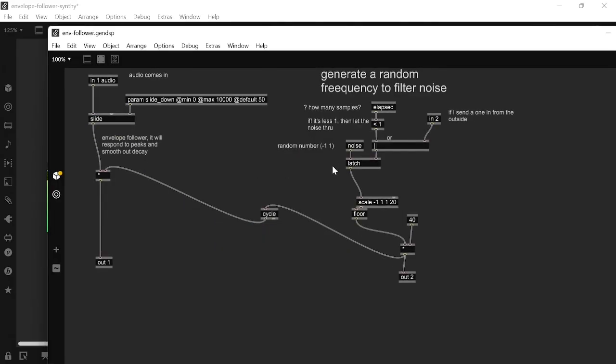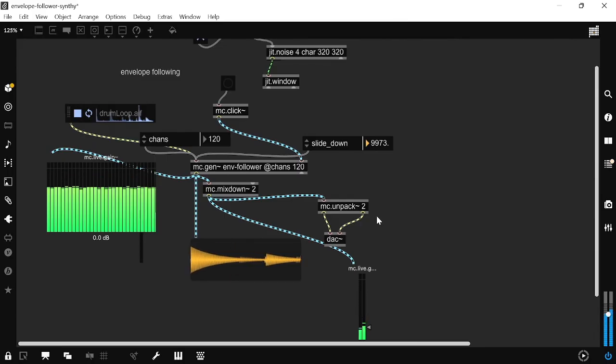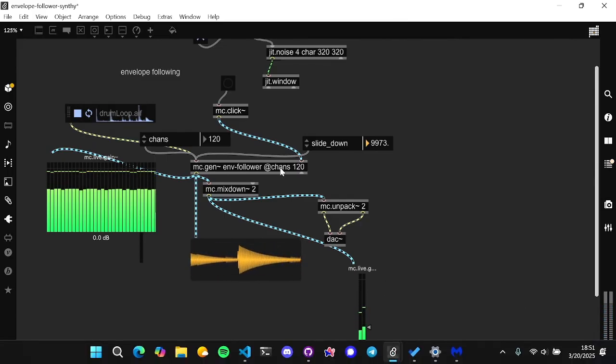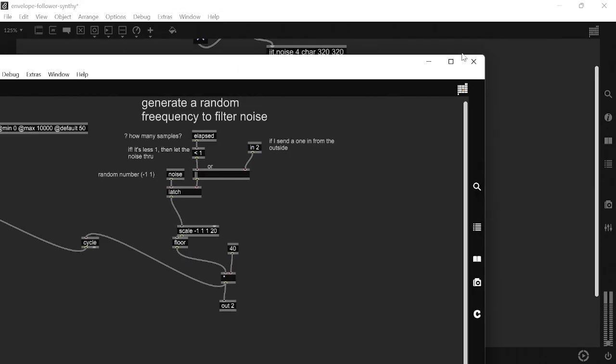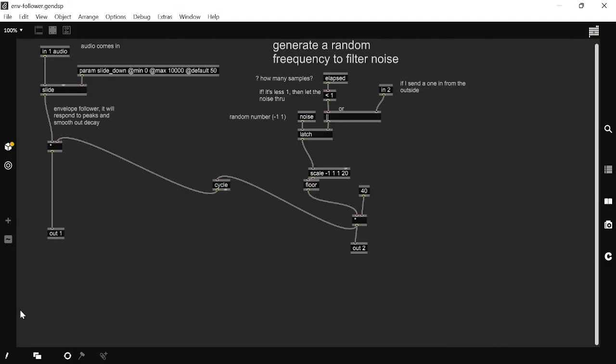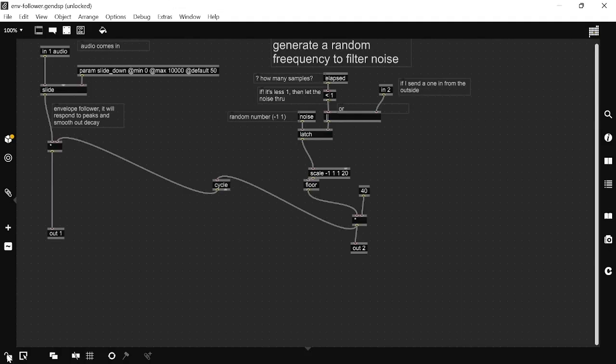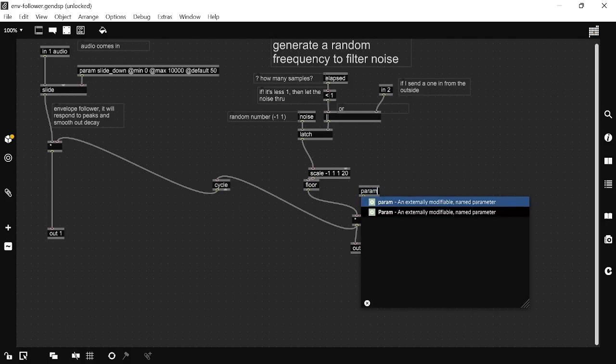So then I could go back and say, here we have 40, but if this is going to be useful for us, we probably want this to be a different kind of tone. We would want to be able to change this. So actually maybe what I would want to do is, we could do two things. All right, I'm going to take a little time with this because this is fun.